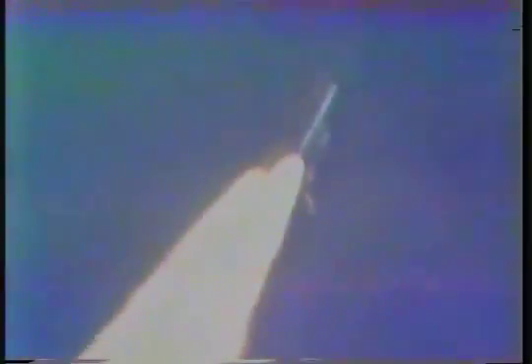20 seconds, looks good. Watch him come through that cloud — 26 seconds. Roll maneuver completed. 30 seconds. One nautical mile in altitude. Throttling engines down now to 68%. 38 seconds, my board status looks good, mission control. 42 seconds. Columbia now three nautical miles in altitude. 46 seconds. Coming up now — approaching maximum aerodynamic pressure on the vehicle. They're getting a rough ride at this point, shaking. Passed through max Q, still looking good. Broadly back to 100%, giving it full throttle.